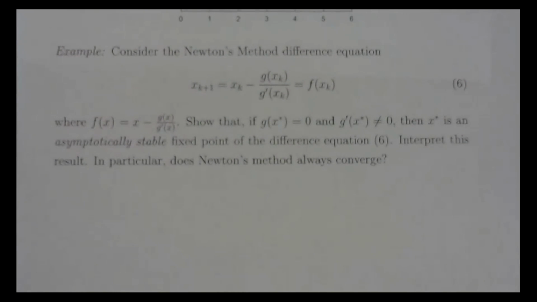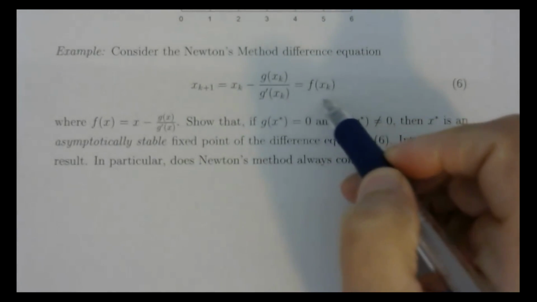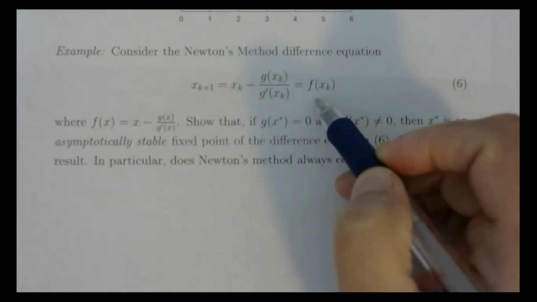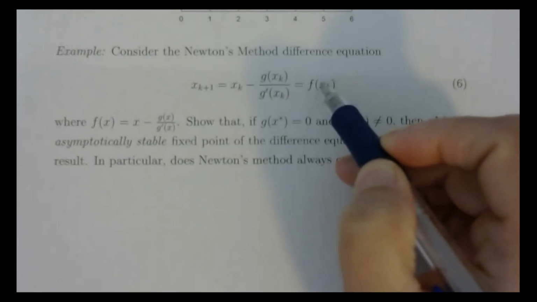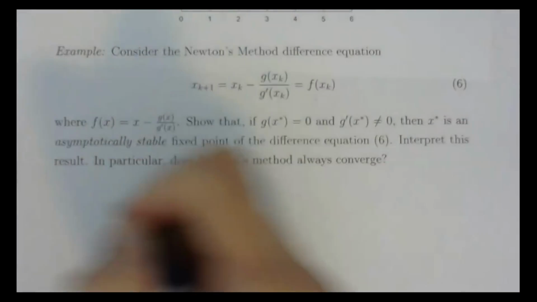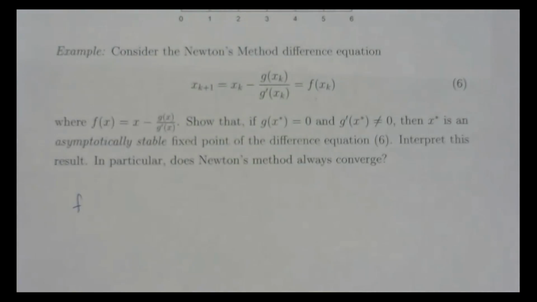So let's see. Let's plug in to this iteration what the equilibrium would look like. Remember, testing asymptotic stability said we want to look at the absolute value of the right-hand side's derivative, f prime, right? So f at x star, let me make sure, can you see that? Yeah.